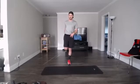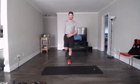You need to grab onto something, chair, or the wall. Feel free to do that. Otherwise, use this for a little bit of balance and stability. Got about 10 more seconds here. Again, keep that core nice and tight as you pull that leg straight back. Don't let it rock out to the side. And we're going to hold that right there.